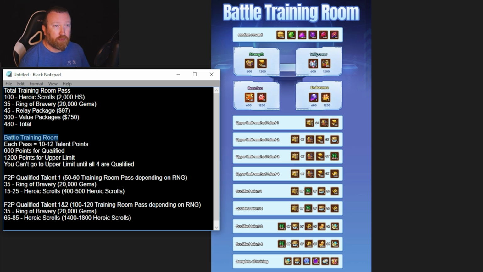Well, the battle training room, let's go over that real quick here. Each individual pass that you get, these training room passes, are going to give you 10 to 12 talent points in a single node. It sounds like once you get a node to 600, you then have to get all the rest to 600 before you can move on and push them to 1200. But as you guys can see, there's qualified talent, that is 600, and then there's upper limit reach, which is the 1200.